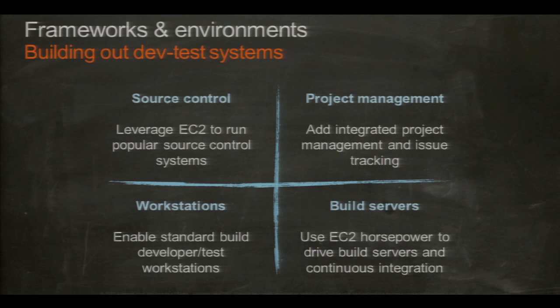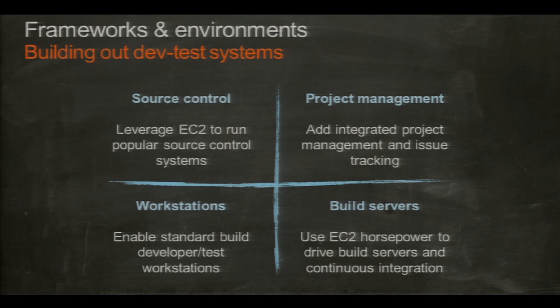Some other use cases, and I'm really focusing on a couple at the bottom there, that are common problems when you're dealing with large-scale development and test environments, are workstations. So being able to have a bank of workstations that your developers can spin up and access, where you don't have to worry about resource dependencies and conflicts that are commonly layered on top of each other for a physical workstation. You can have those all ironed out and have AMIs in the cloud that you can spin up to do a particular type of development task and then throw them away.